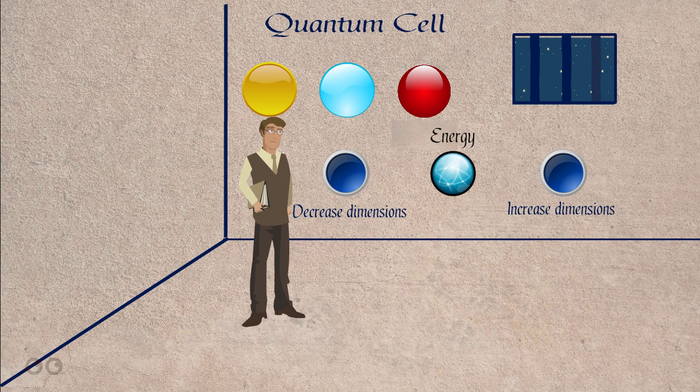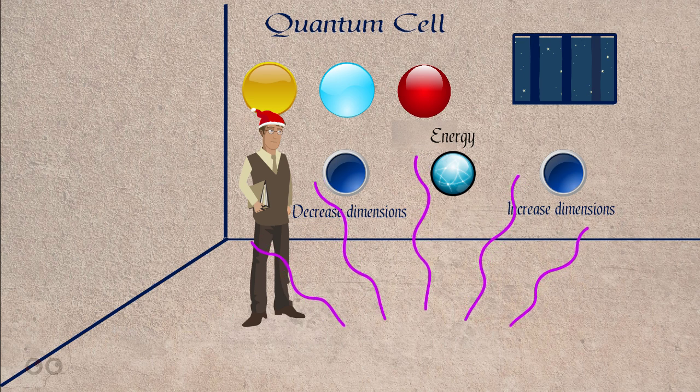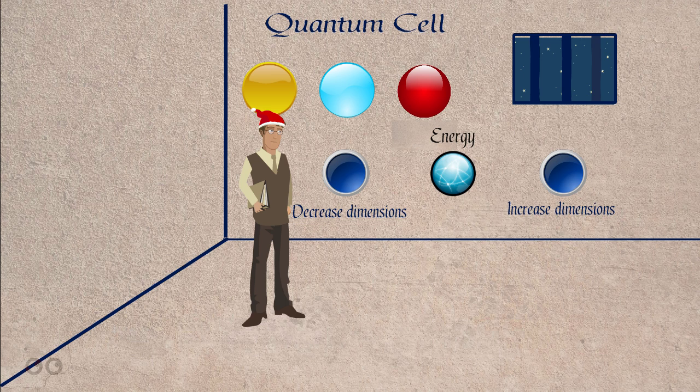Why are there buttons on the wall? Energy? What does that do? Shut off the power or something? Light got emitted from the cell. Does that mean... And there's two other buttons that seem to increase and decrease the dimensions of the cell. And there seem to be three light sensors in specific colors. Maybe... Quantum confinement?